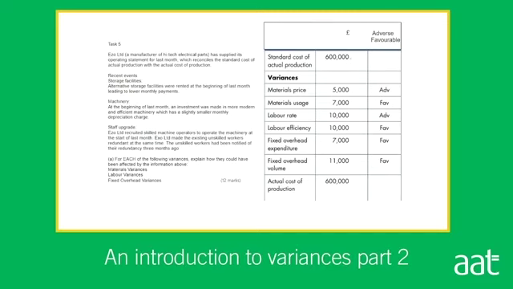What we've got here, we've got a standard cost of production that we reconcile back to the actual cost of production. And we've got the variances listed here. We've got both variable and fixed variances and shown whether they are favorable or adverse. And the task here is to, for each of the following variances, explain how they could have been affected by the information above. So again, we look at events which happened, changes which happened in the company, and we're going to look how those changes potentially affect the variances.